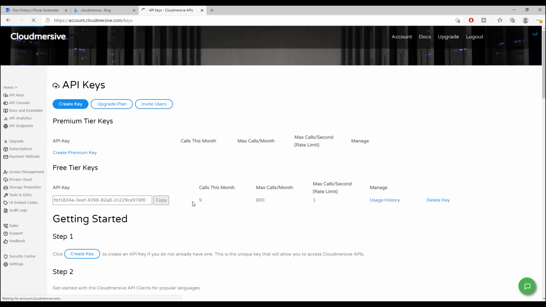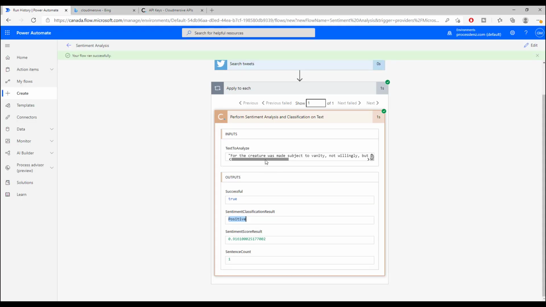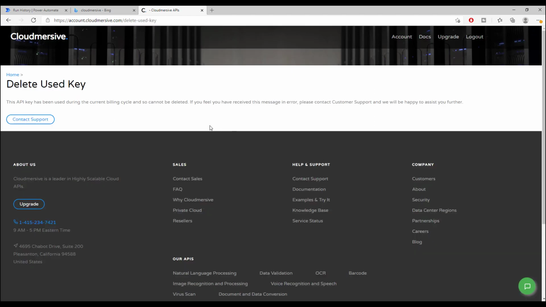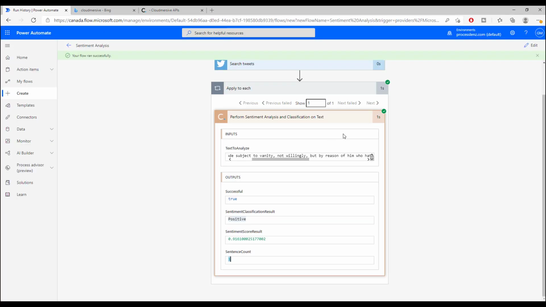So this has performed again three calls. So I assume it is not counting the words, it is working in a different manner. So probably maybe per sentence, every sentence count could be three API credits or calls. Just as a reminder, I will be deleting this key. I'm actually going to be deleting it right now. So there is no need to be trying to copy the API key. It has been already deactivated and deleted.